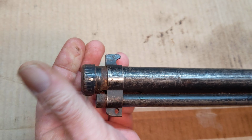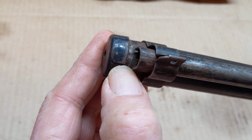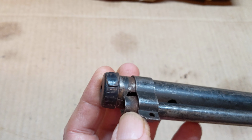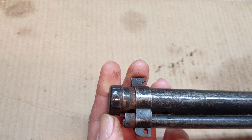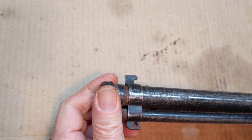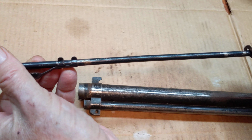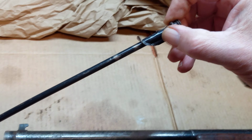Hey, the bottle cap turns. It's not the right bottle cap. No, hold on, it is. But the flange has broken off. Now, without this flange, every time you put BBs in this gun and put that muzzle down, they'll all come right out on you. Let's take a look and see what kind of condition the bottle cap is in, aside from missing its flange. Oh, look at that.